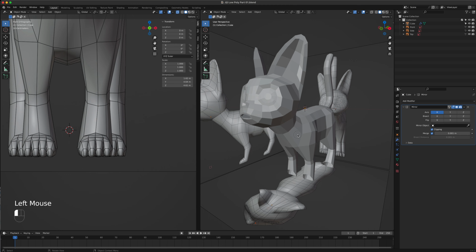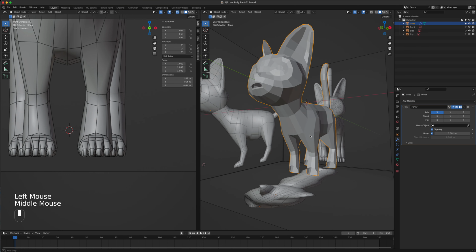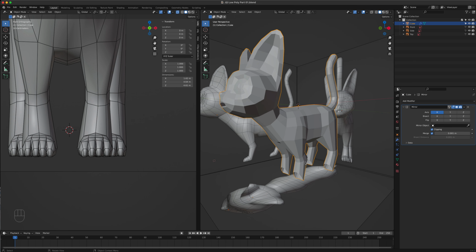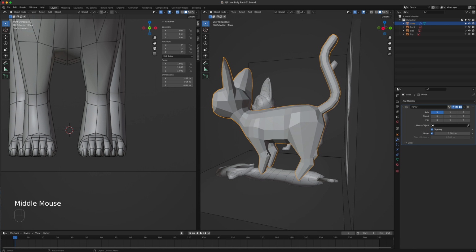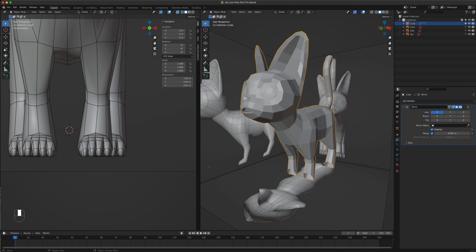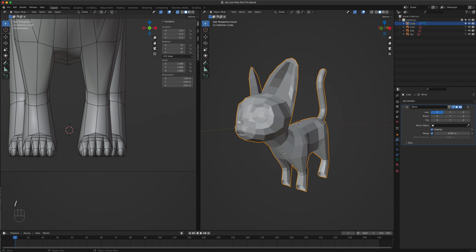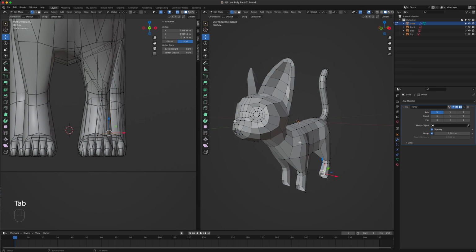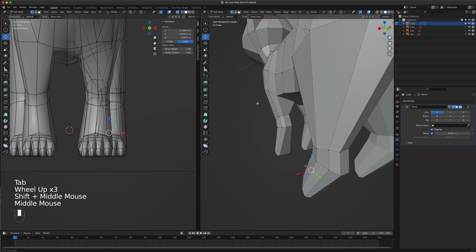So let's take a look at our model, and I think we need to do a modification here. I think I missed one step in the back. We added one too many lines, so I'm gonna do a forward slash so that it isolates just the model. Okay, forward slash, and I'm gonna go to edit mode. It's the back of the leg right here.